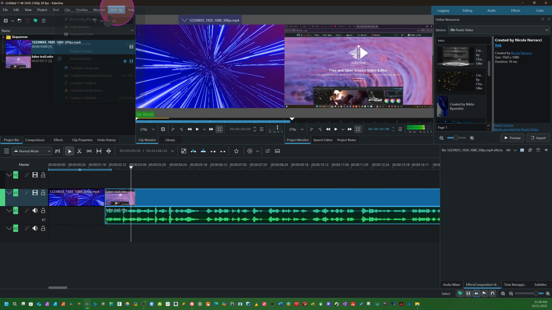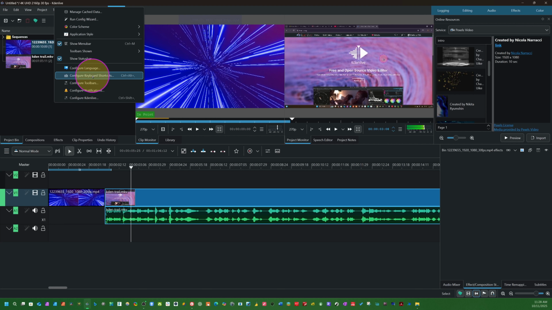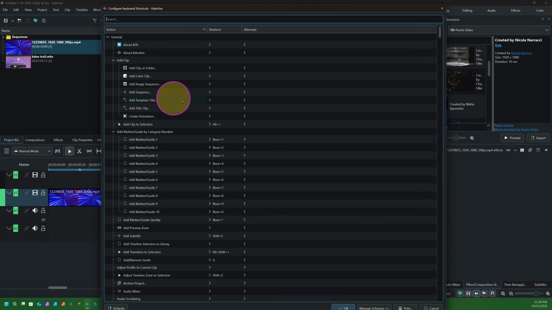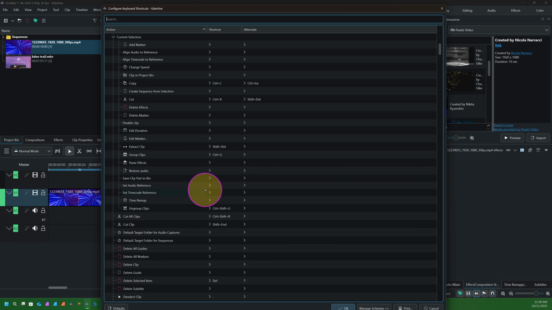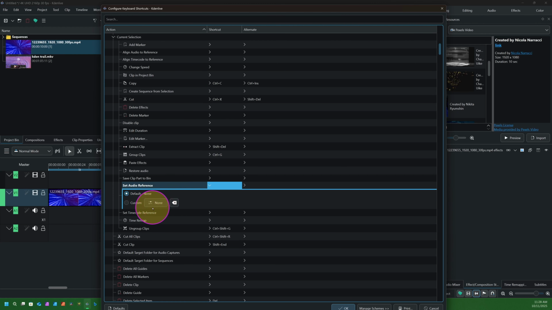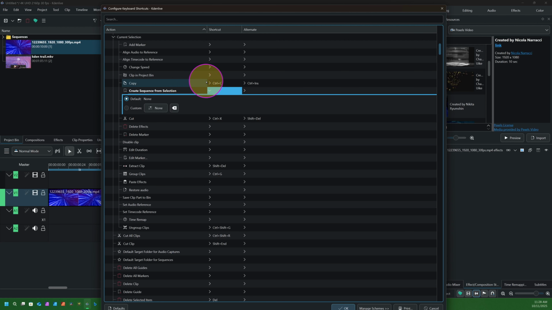You can assign your shortcut here, you see, just click here. Control Alt comma is a shortcut, and from here you can assign keyboard shortcuts etc. Anywhere if you want to assign a shortcut, just type here, you see custom. You can see the default one, and you can customize here, add here, for copy here.